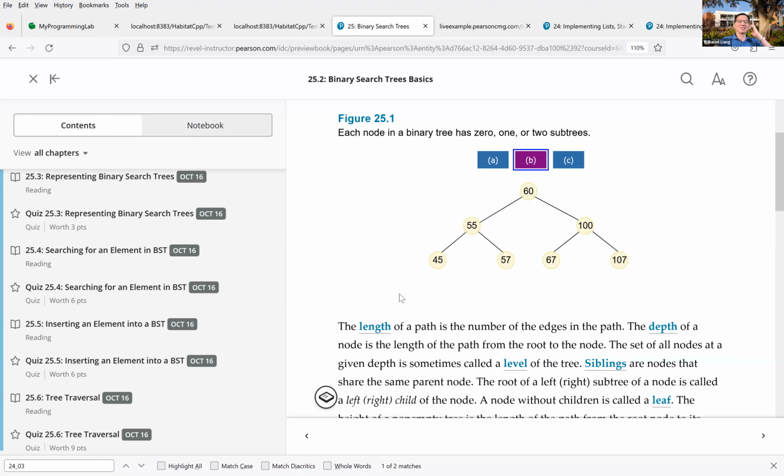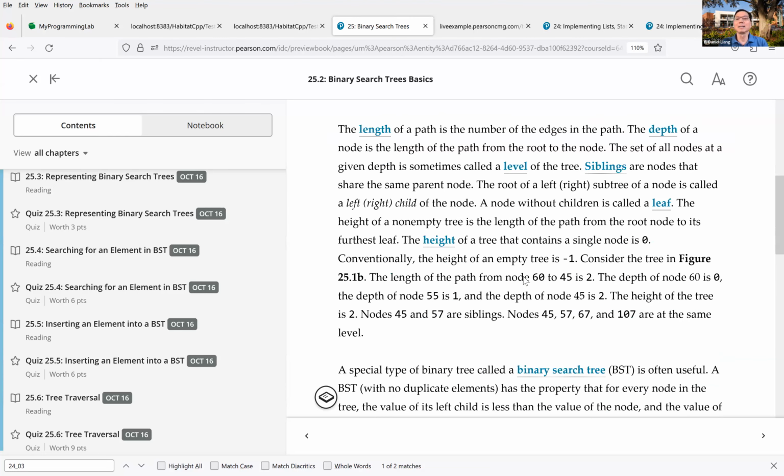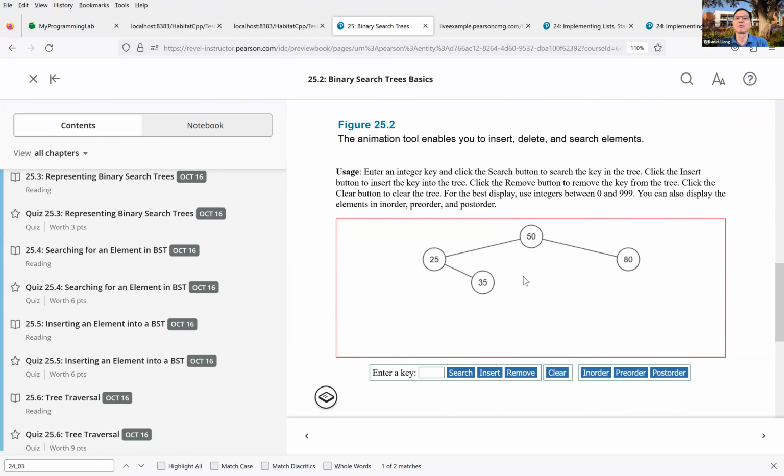This is faster than a list. A list search is order of n time, and insertion and deletion in the worst case are all order of n time. But this is well balanced on average, so the average time is good. All right, and here's an animation for the binary search tree.